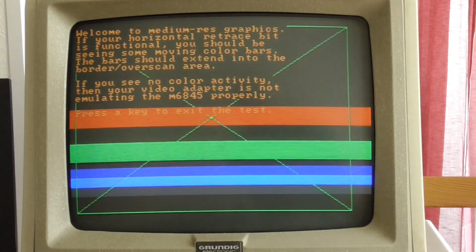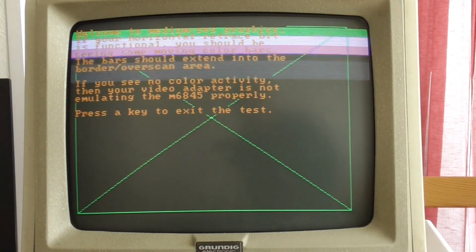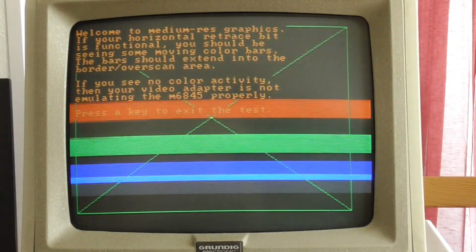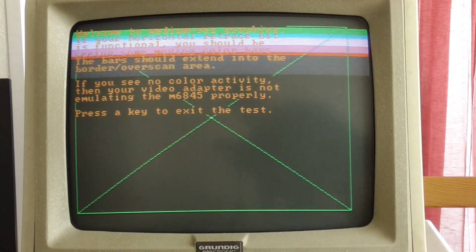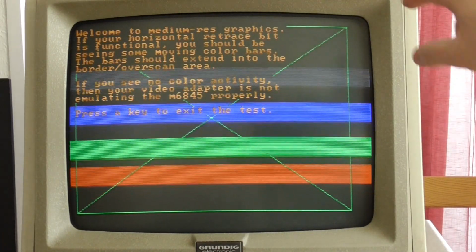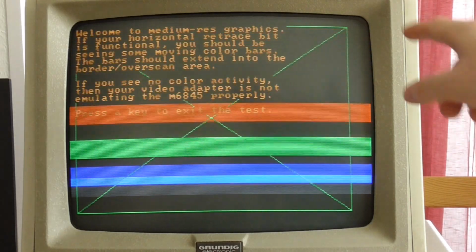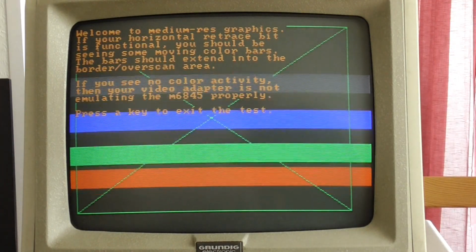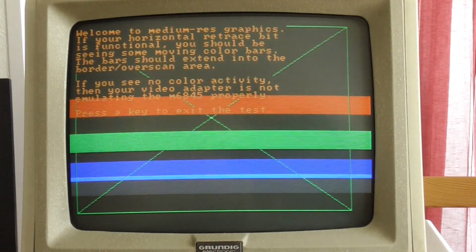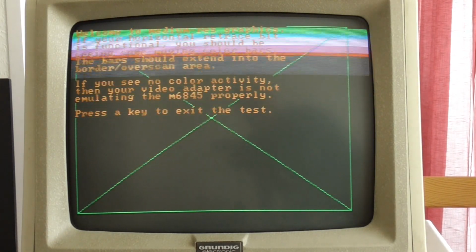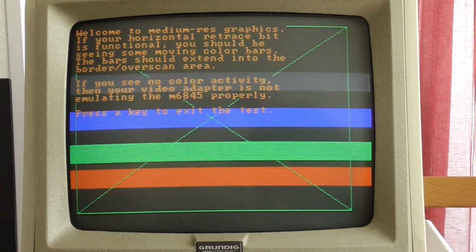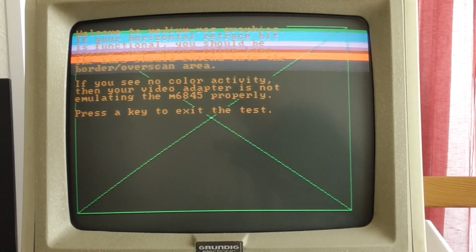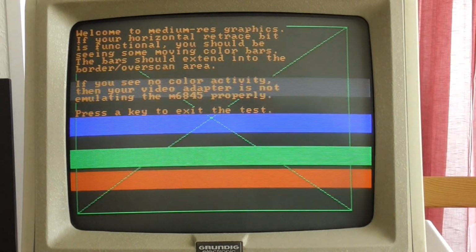On the IBM PC you can't do this because there are no raster interrupts. Instead you have to actually count rasters, and for that there's a bit that you can check in the 6845 chip which tells you when you're in horizontal retrace. So if you count those bits and count down a certain number of horizontal retraces, you can know which raster you're on. And so once you reach the right raster, then you change the background color. Now this is quite a lot of work because the CPU has to sit there polling the horizontal retrace bit and counting down to the right number.